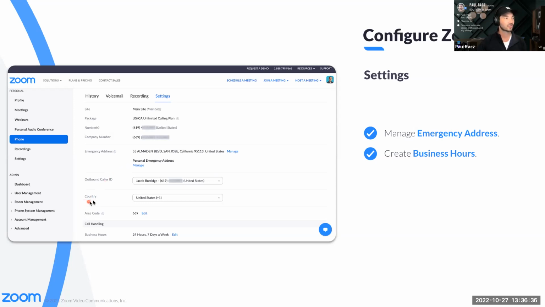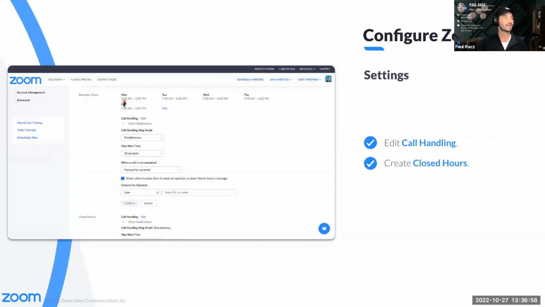Here is that country code and area code we found on the quick start settings at the very beginning for that one-time setup. To edit something, you would just click the edit button and then you could adjust the area code as needed. Below that is your business hours. You can set your business hours throughout the week by simply clicking the edit button. When you click the edit button, it will open up the days of the week, and then you can set the intervals of times for your business hours on a daily and or weekly basis.